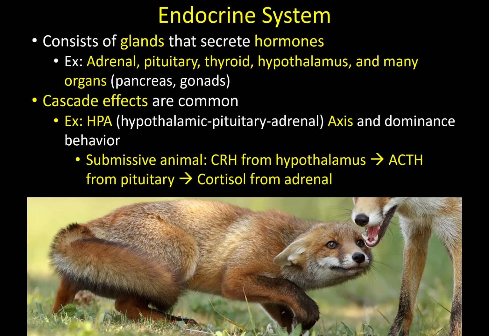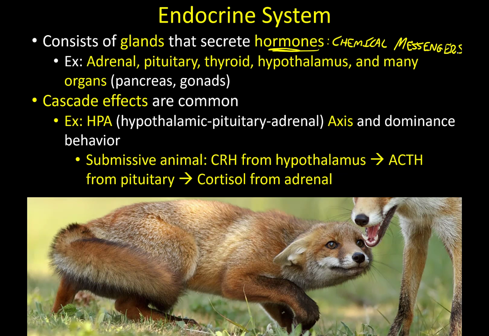Now, the endocrine system is made up of a series of glands and certain organs that secrete a type of chemical called hormones. Hormones play a variety of roles in the body, but they are best thought of as chemical messengers. They send instructions from one part of the body to another to enact physical change.